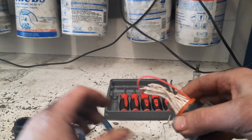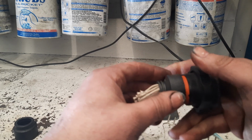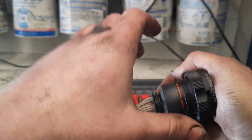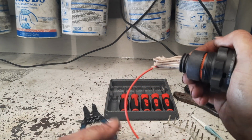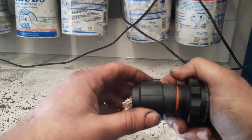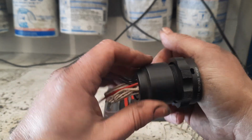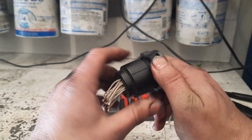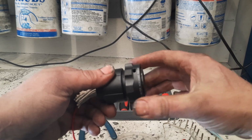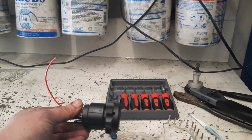At that point, you would be ready to reinstall this outer ring, which fits on here like this. And when you tighten that nut up, it actually jams that thing down and kind of helps it seal. And then you would put the loom here, which I don't have. And then you would slide this. Normally these parts would just be sticking back further on the wire loom. Get it past all this stuff here. And then I usually get it started right here. And then once I get it on the connector, and because this center part wants to spin separate of this, once I get it locked in, then I would give that the final twist. And it should be all done.